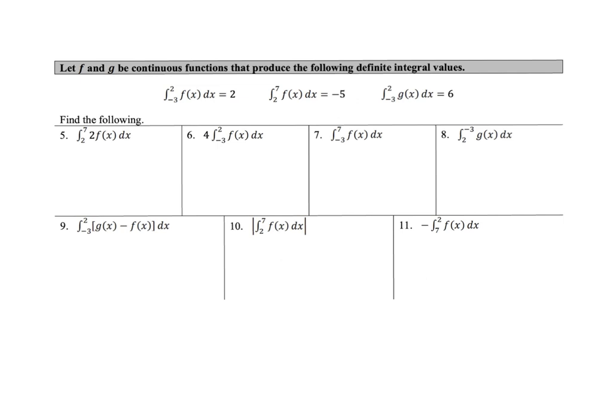Okay, in this section, you're given these 3 integrals. They have solutions, and then you're just using the properties. So let's do number 7. Notice how 2 of them are f of x, and this one is g of x. And it's saying from -3 to 7. Well, if -3 to 2 and then 2 to 7, then from -3 to 7, we can just add these. So it's just 2 plus -5 for your answer.